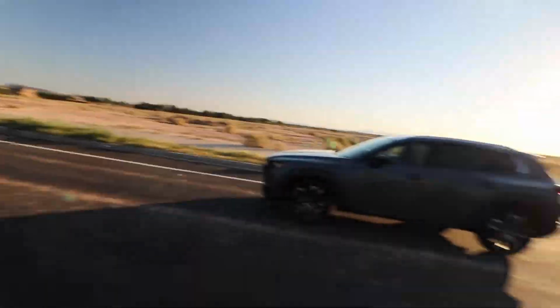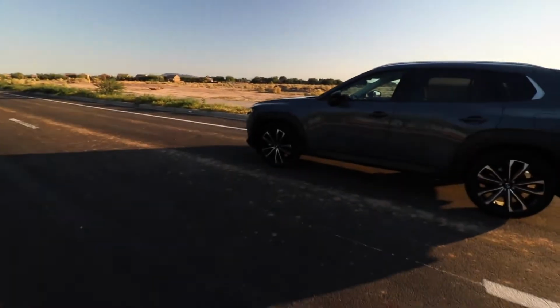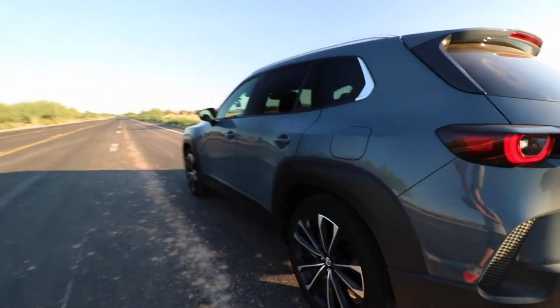Number 2 on the list on the exterior, before we hop in and talk about the last 3 items, number 2 on the list is the fact of, on this vehicle, and again, Mazda had a purpose behind this, okay? So I understand why they didn't, but what I feel like they should do is maybe allow it to be optional so that you can have one or the other. And what I mean by that is, let me flip the camera around for you. On this vehicle, you will notice there is a good bit of plastic around the bottom and then up around the wheel wells there. Well, they had a reason behind that because they wanted it to look more aggressive, built really for the off-road.